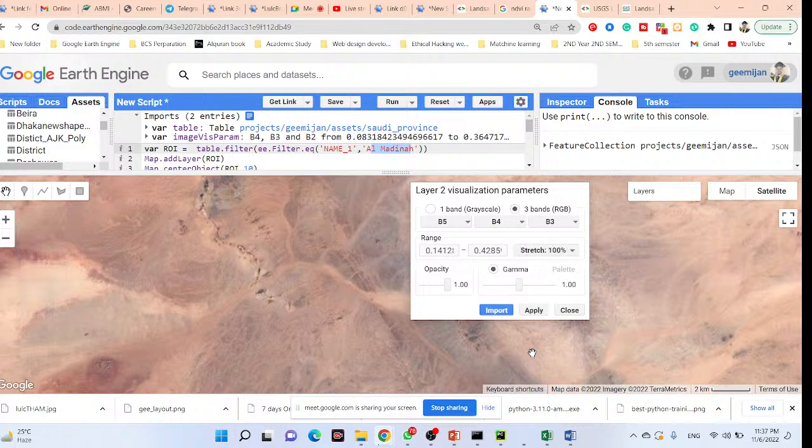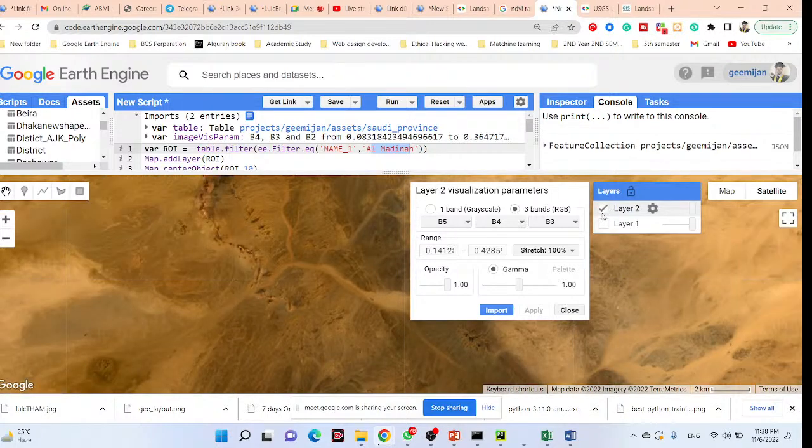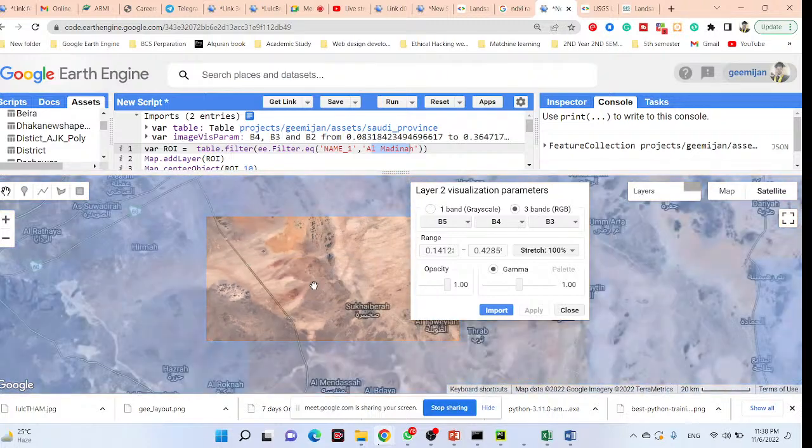I think there is some networking issue. Okay, then apply. I did not open this layer, so that's why it looked like this. Now you can see I can get the map of this region.